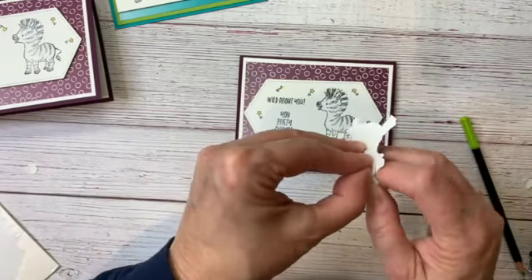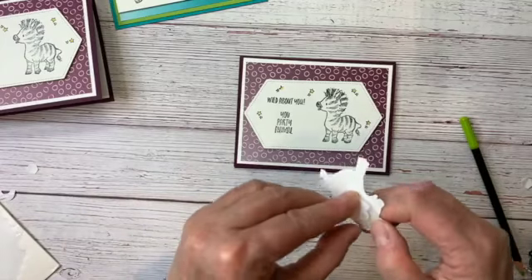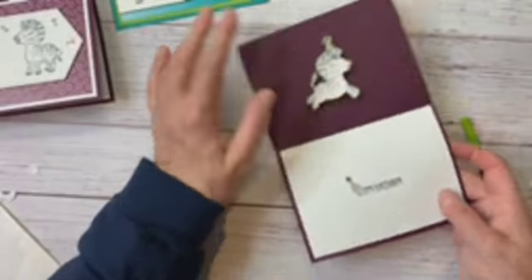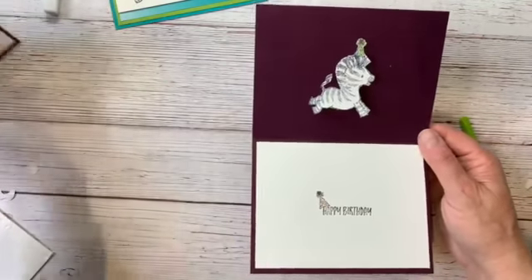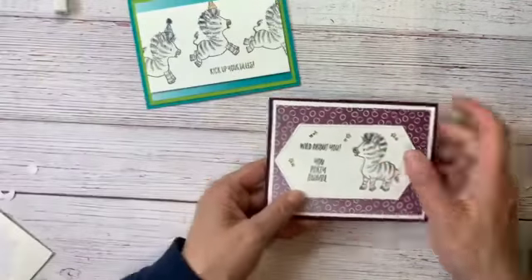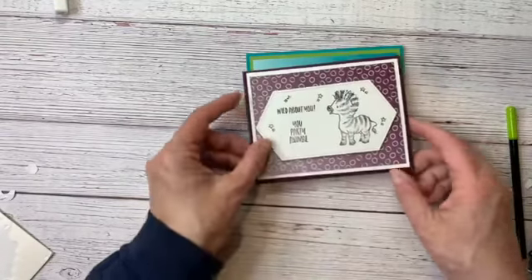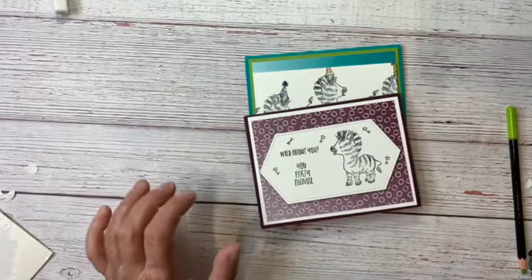Okay, sorry about that — I am always such a hot mess but we try! And we are just going to add him right there, so when you open up the card, it's not really a pop-out, but you've got this cute little guy that's going to wibble and wobble. I just thought that was kind of a fun little surprise you might not be expecting. We can go back and give him some Wink of Stella if we want. But that's it for me tonight, folks — this was just a quick little one. I hope that you liked these and I hope you enjoyed this kind of little quick glimpse into what my March class will be.